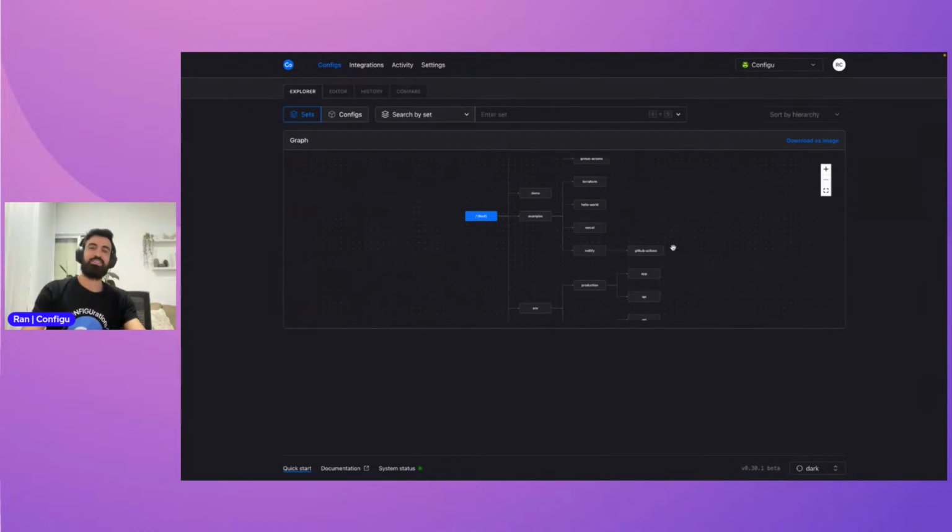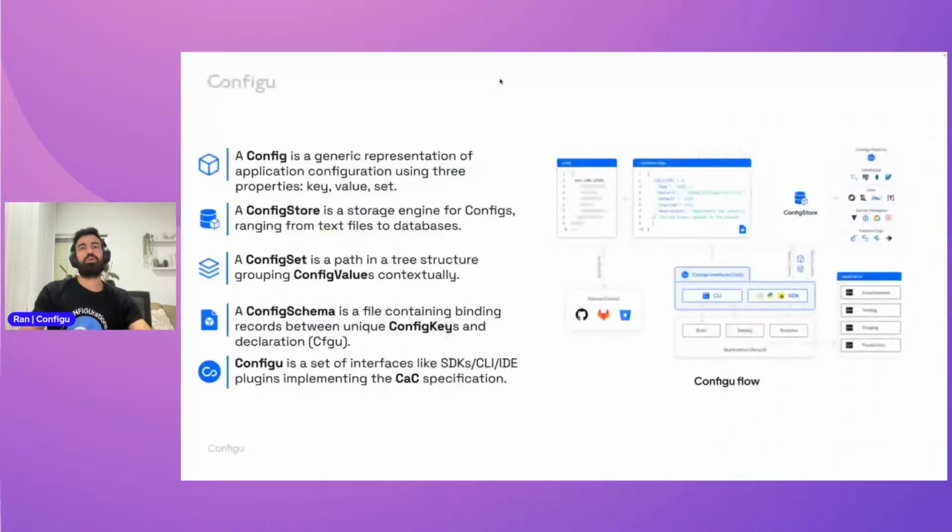But practically, it's a config store, the same as a JSON file, but it gives you more features like an audit log, the ability to apply authorization to your configuration, webhooks, and advanced features that your team might need to collaborate more efficiently, like this dashboard with some visualizations, etc. Going back to the deck.